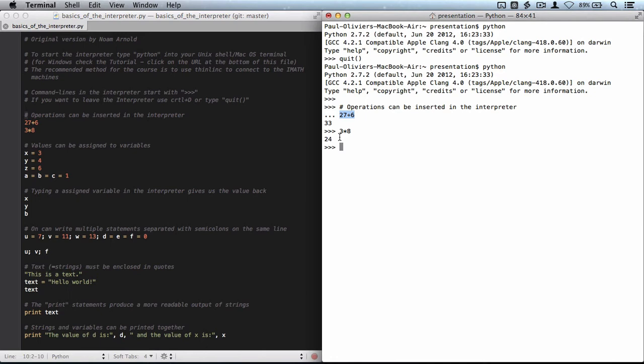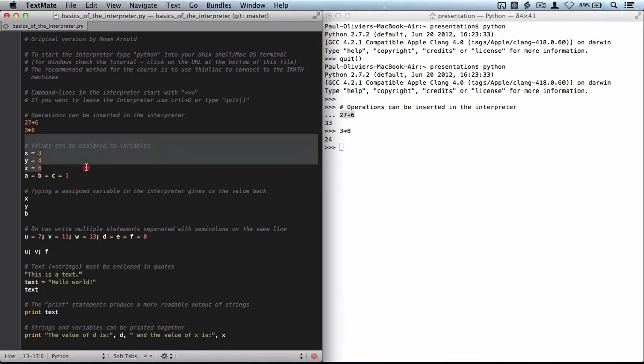By the way, for all the screencasts I'm doing, you can look at the bottom and you will find the exact same file as I have on the left. And so you can use it in your own interpreter in parallel to the videos. And actually, it's very recommended that you do that. So don't hesitate to pause the video and try out and experiment things on the side yourself. So again, this is at the bottom below this video. Okay, so that was for some basic arithmetic operations.